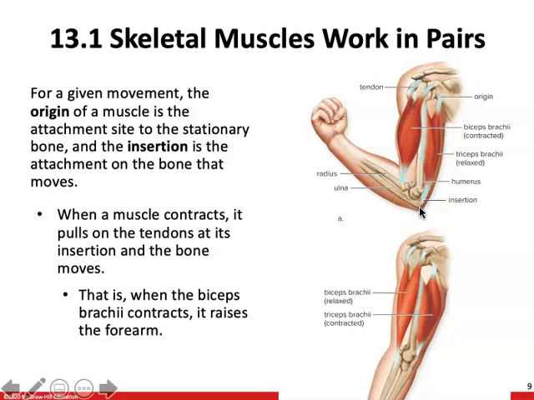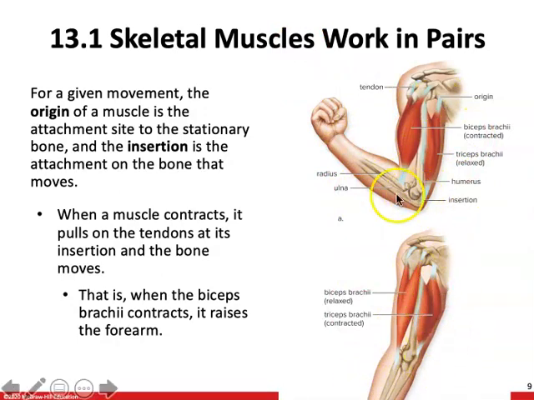So for example, here we have our triceps. The origin point is going to be up here inside of the shoulder, because the shoulder is not the one that's moving, and the insertion point is going to be down here attached to the ulna. It's going to be the push and the pull against the shoulder and the insertion point, or the ulna, that's going to allow our muscles to contract and allow that muscle to shorten.